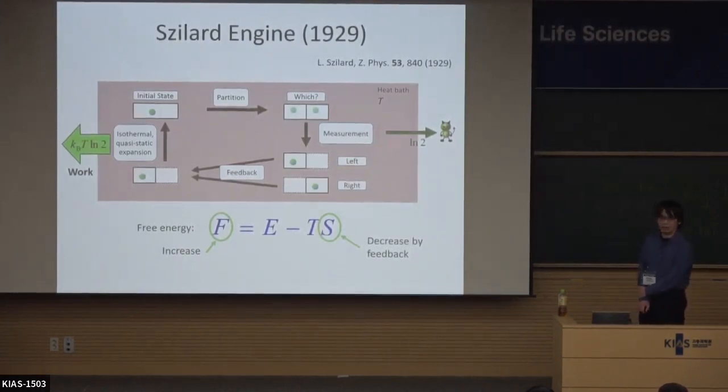I think you said that when the demon finds the particle at the right side, the demon can move the particle to the left side without any work. How is it possible? Oh yeah. We can imagine that we just move the box very slowly to the left side. Slowly. Yeah. In some dynamics, if the process is extremely slow, that is called a quasi-static process, we don't need any additional dissipation.